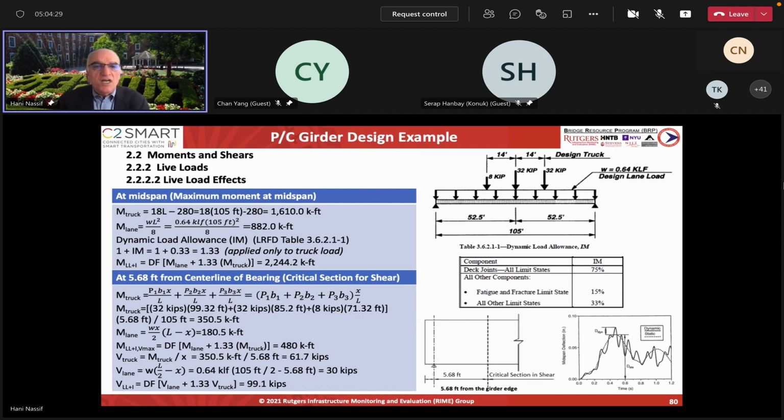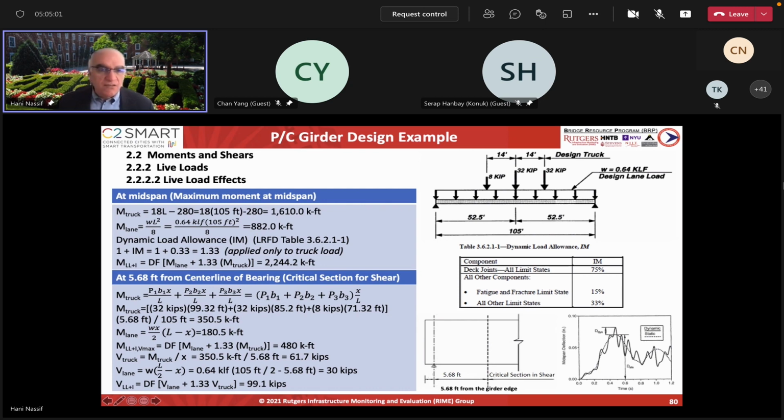So you will need to know where the critical shear depth is, and that is 5.68. When we go to the section on shear, you would know where that is. So you would need to find that ahead of time. Where are the critical sections you're going to design your beam at? One of them is the mid-span, where the maximum moment is, and the critical shear, where the shear has to be considered.